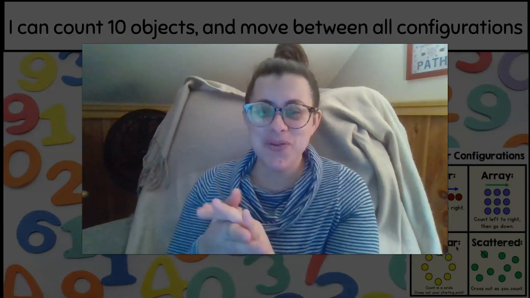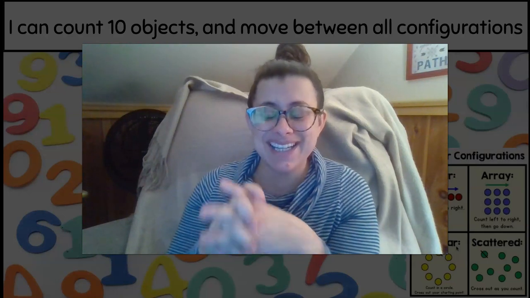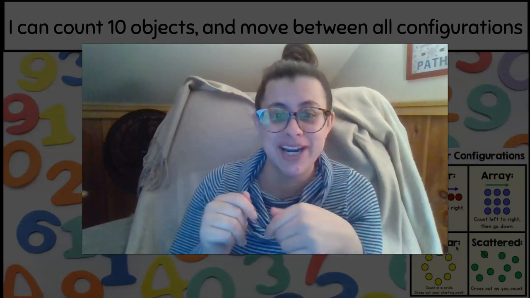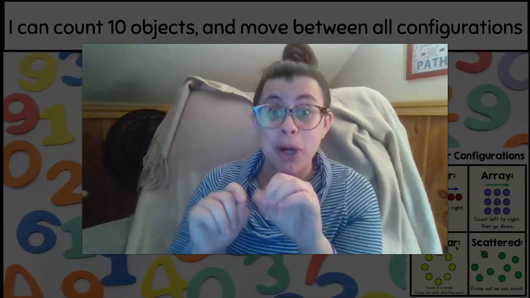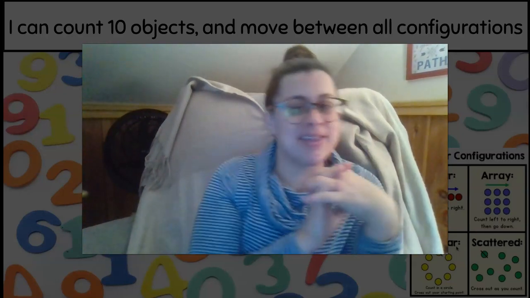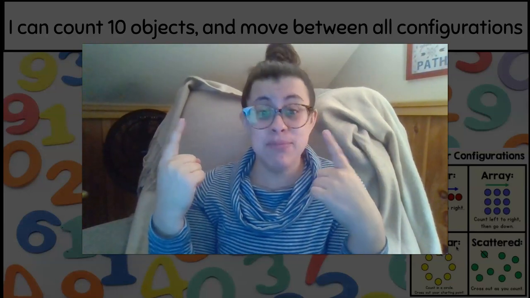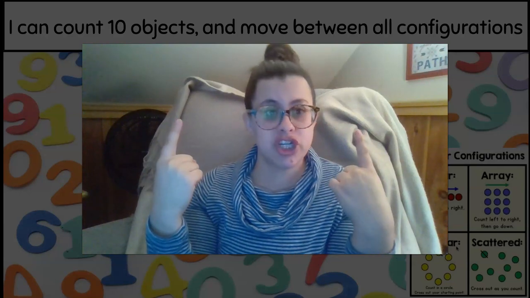Hello, kindergarten, and welcome to another math lesson. Yesterday, we started talking about the number 10 and looking at objects in lines and arrays. And today, we're going to continue that work, but look at all of the different ways we organize objects. So today's math thinking job is I can count 10 objects and move between all configurations.